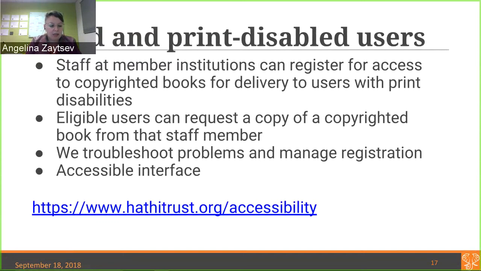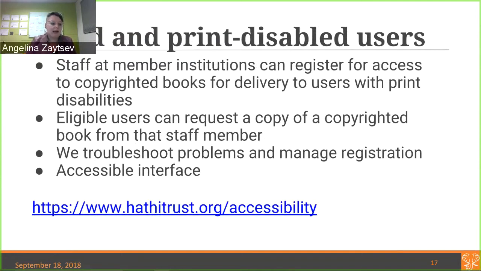So this provision is covered by various laws around disabilities, which allow blind and print disabled users to have access to copyrighted works free of charge. And on our end, we troubleshoot problems with this service, and we manage registration of those staff members. We don't do things like, for example, vet whether a user has an eligible disability.